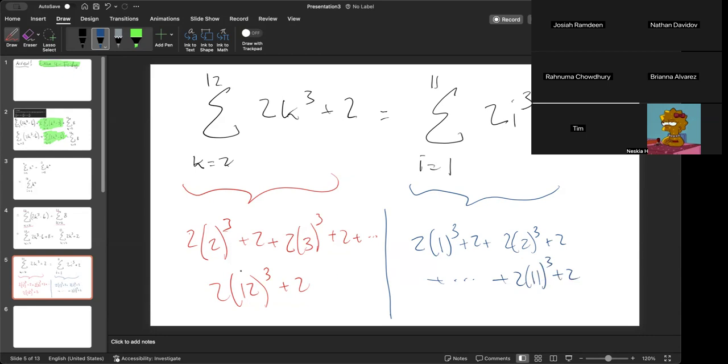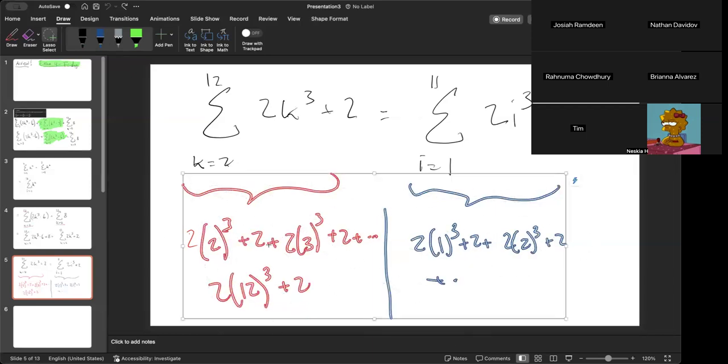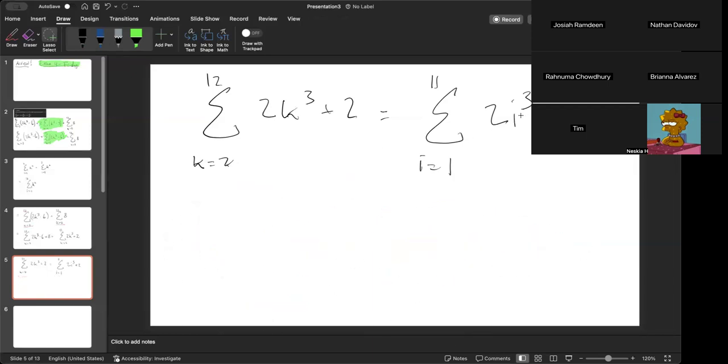So these two are different, right? This term is different than this term. This term is different than this term. This last term is definitely different than this last term. Okay, so these two would be different. So how do I make this work? I replace the limits, but now I need to find the correct term.